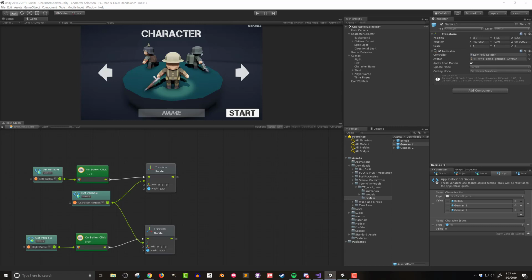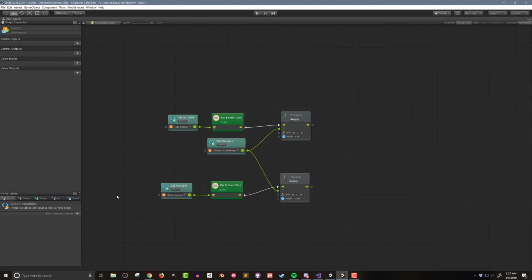When the left arrow button is pressed, the character index will increment or increase by 1, which is a pretty simple thing to do. But when I get to the end of the list, I need to start back with an index of 0 so I can start at the beginning of the list and the cycle can continue. To do this, I'll first go to full screen mode to get a little more room to work on my flow macro as the code's gonna get a bit bigger.